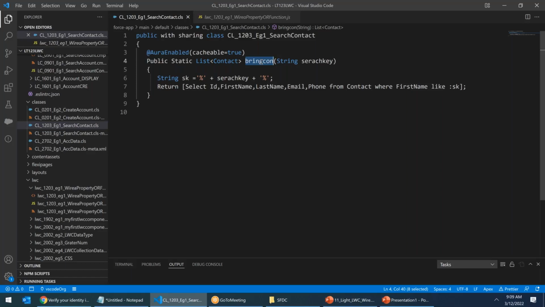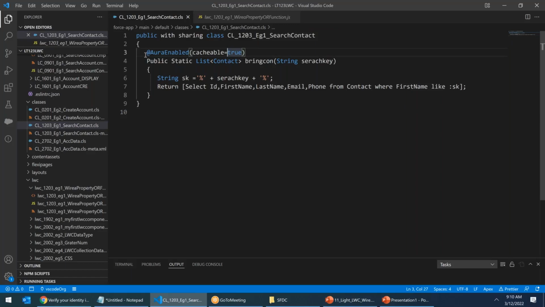You create a 5th one and refresh the LWC, the 5th one will not come through because the system is reading the data from the cache, and in the cache there are only 4 contacts. After a certain number of seconds, there's a cache duration, then the method is called. Can I skip it? No, you cannot set it to false. You have to set it true, then only it works.